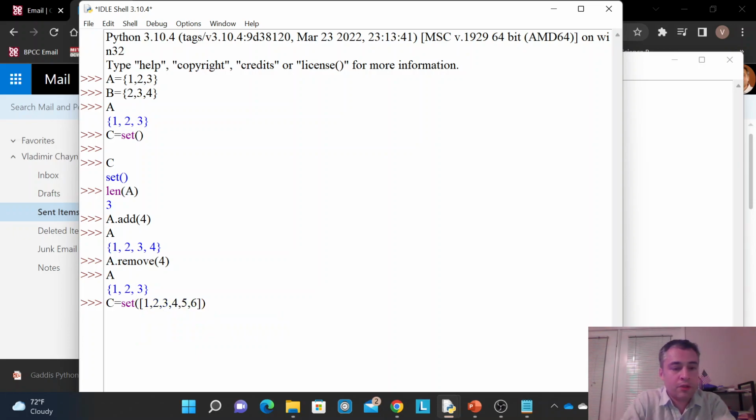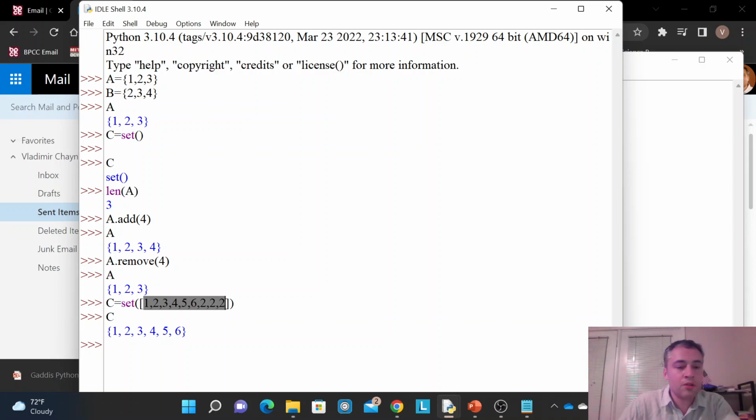So we have a list and we are turning it into a set, and just for fun I'm going to add a couple of 2's there. In the end, let's see what set C, capital C, will be. So capital C consists of the same elements with no repetitions. Now it's important to stress that you can see about the same order for the set as you would see originally in the list I produced it from.